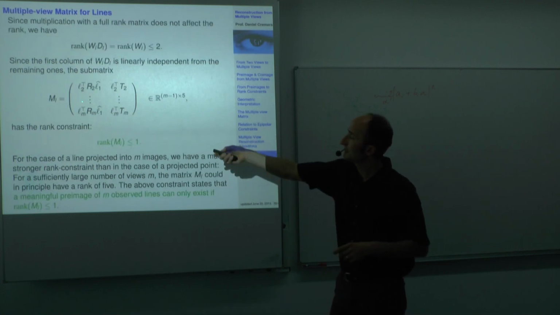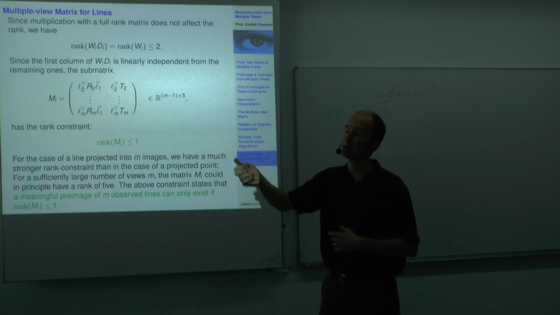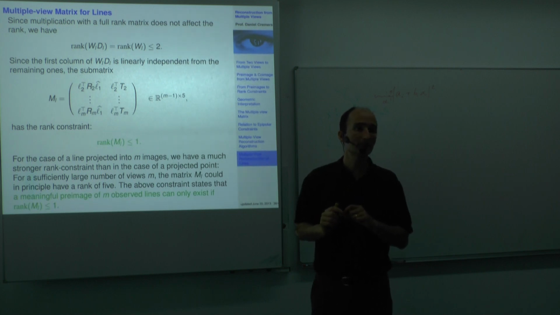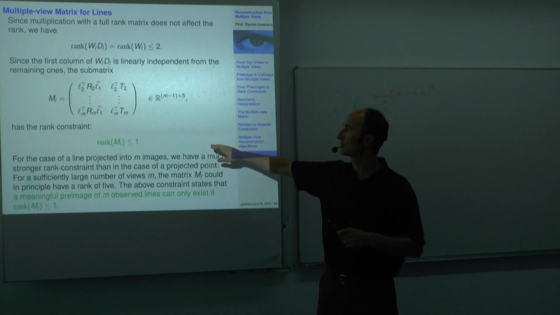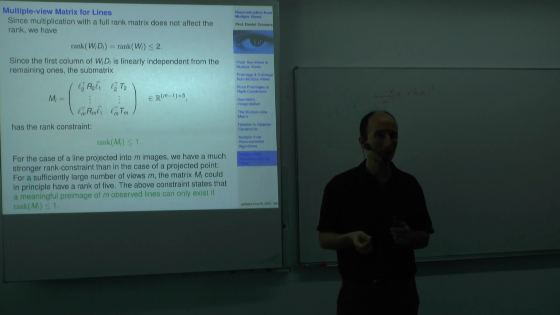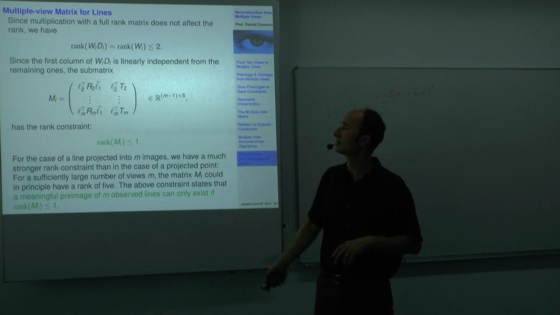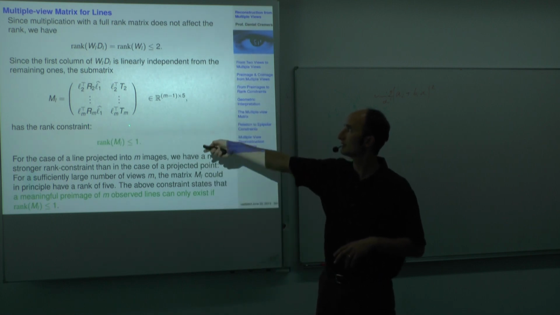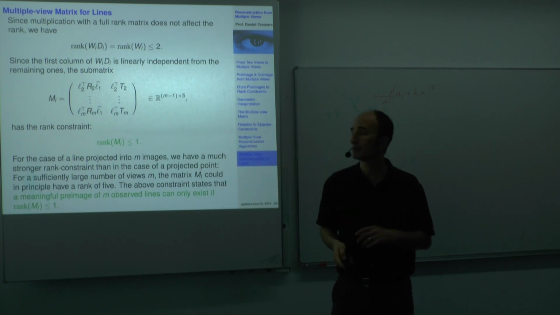Now, as in the multi-view setting for the points, we can study that constraint and see what specific relations pop out of it. This is often the case when you have rank constraints. Often these constraints cannot be directly used to compute things, right? Just like you saw in the structure and motion problem, we cannot directly compute structure and motion from the rank constraint, but what we use is we interpret that rank constraint as saying that certain columns or rows must be linearly dependent.